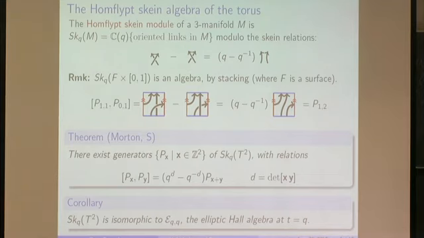So we get some algebra. Hugh and I described this algebra a little while ago. We showed this relation is actually part of a family of relations that describe the algebra completely. The statement is that for any x in Z squared, we can define a generator. I won't actually define it; it's a little bit subtle finding the right ones. But there exist generators that satisfy these relations. The commutator of p sub x with p sub y is supposed to be this constant times p of x plus y, where the constant is q to the d minus q to the minus d, and d is the determinant of this matrix here. Okay. So you can see this example relation is a special case of this one.